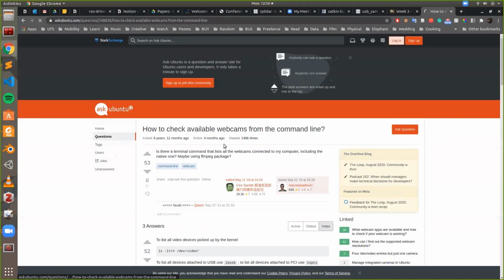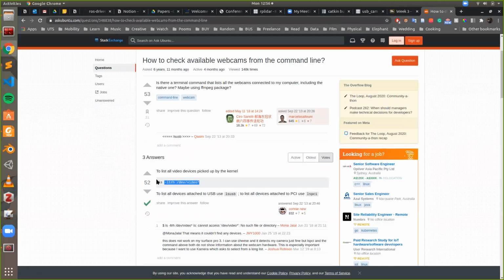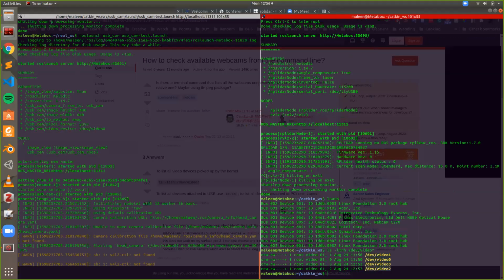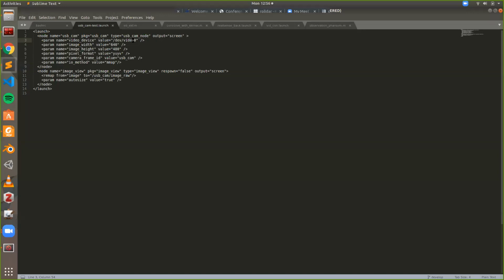Yeah, so it should be basically this, right? If I type in this, these are the different video devices on my computer. You can see that it's 0, 1, 2, or 3, right? So you can just try 1. Hopefully that will be the correct one.